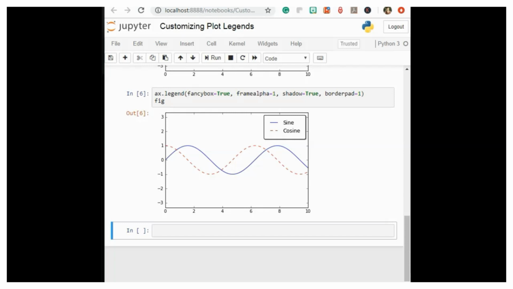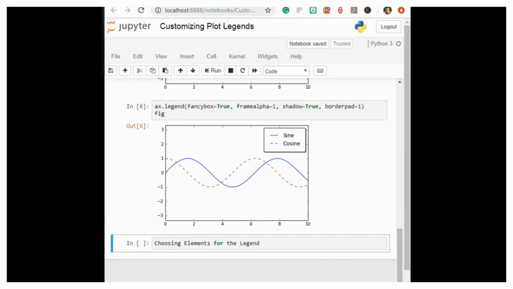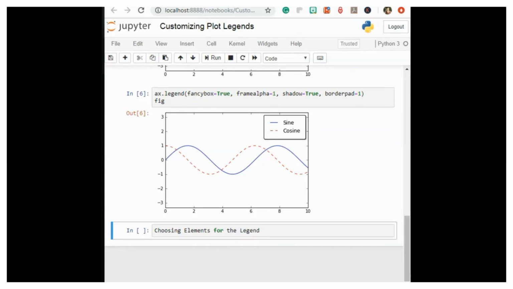Choosing elements for the legend. Now we will choose the elements for the legend. As we have already seen, the legend includes all labeled elements by default. If this is not what is desired, we can fine-tune which elements and labels appear in the legend by using the objects returned by plot commands. The plt.plot command is able to create multiple lines at once and returns a list of created line instances. Passing any of these to plt.legend will tell it which to identify, along with the labels we'd like to specify.